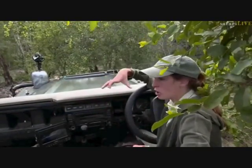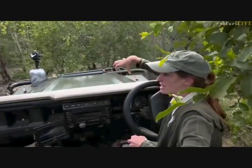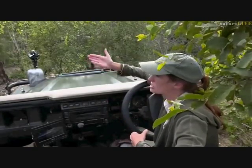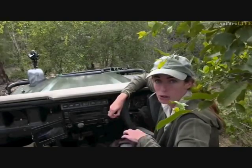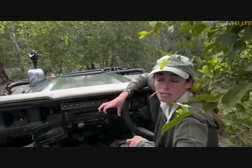So a male coalition, either a solitary male or a coalition of male lions, will win themselves a territory. They'll be dominant over it for a number of years, during which time they will mate with several different females from several different prides, so father cubs with each of those prides, and then until they are essentially displaced by another group of males. So the current ruling members are the Birmingham boys.